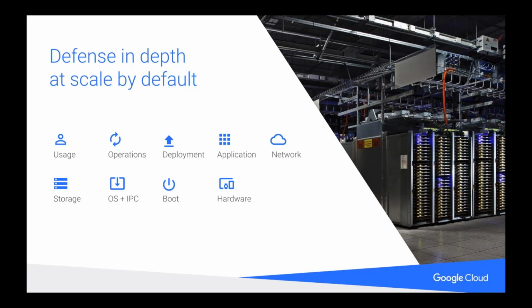We do some really interesting things, and I'll go through some details here. From a hardware standpoint, every server and network card has on it something called a Titan chip. It's a very, very small security chip, but those security chips restrict access that can be started or have been touched in any shape or form. Likewise, our networking protocol is all proprietary inside of Google, so no one actually knows what that would be. That's something that you as a consumer of our platform would never need to know. Certainly it doesn't affect you in any way, but from a security stance, it means we're in a very, very different place than anyone else might be.